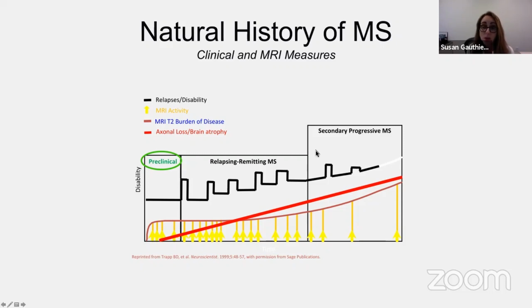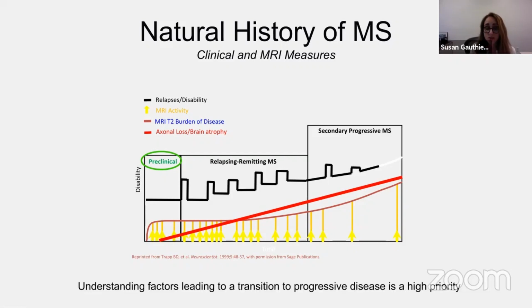There's also something called primary progressive MS, which is not on here. These patients are generally older when they receive the diagnosis. It's the minority of the patients, and they tend to behave like secondary progressive, where they have the slow progression through their disease. But importantly is this red line, that there is a degenerative component to this disease that marches right from the beginning of the disease. So we want to understand factors that are leading to the progressive stage.